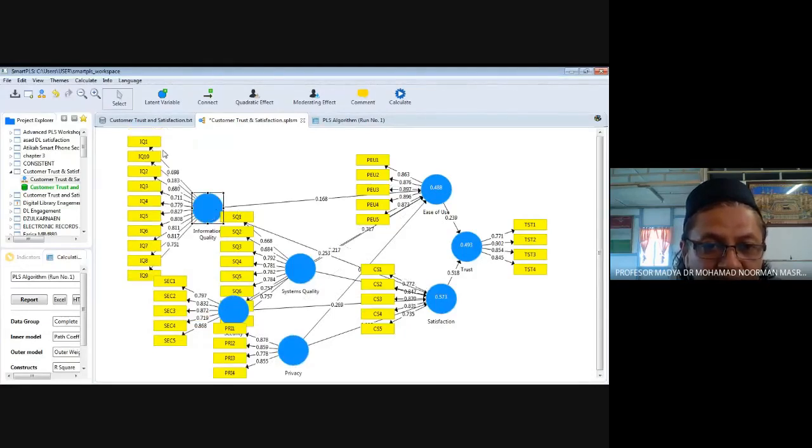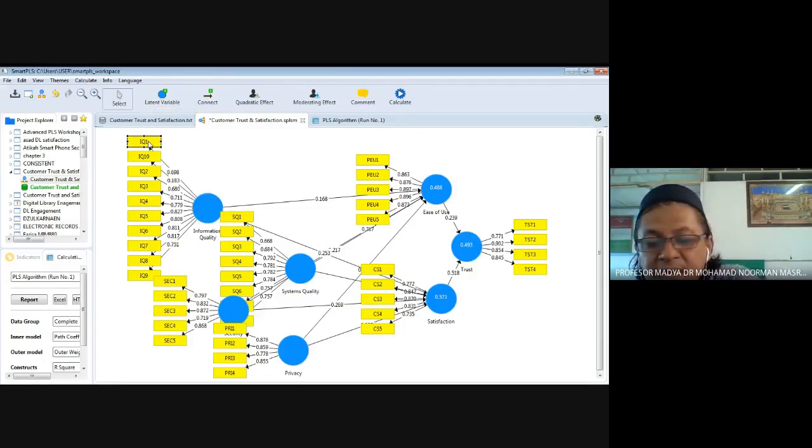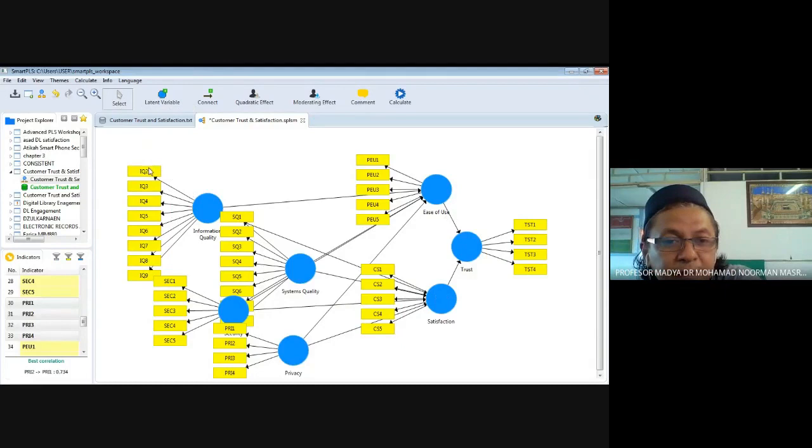IQ1, IQ2, IQ10 have low scores. So what you need to do is delete. Click select, click this one, press delete, press delete, press delete.